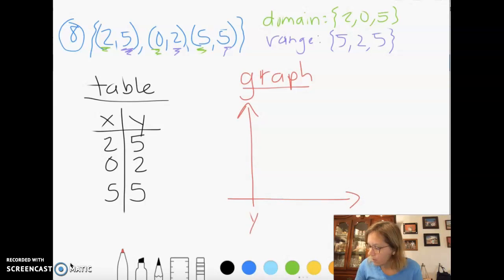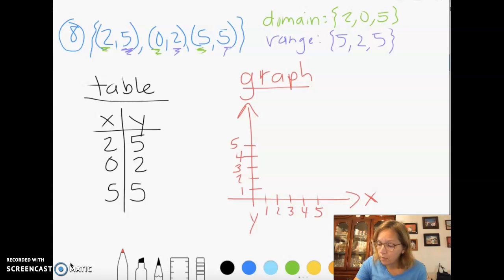this is my y, this is my x, and I need to go to 5. I prefer to label my graphs. The book did not label graphs for this lesson, but I feel like it makes it a lot easier if you write the numbers on there. Okay, so I'm just going to plot each point now. And I'm going to remind myself, since we're using all positives, my x is going to go to the right, my y is going to go up. So it means I'm 2 to the right and 5 up.